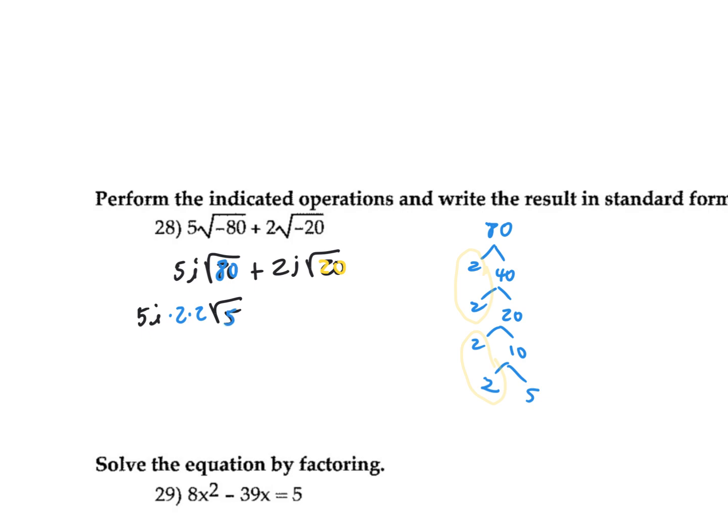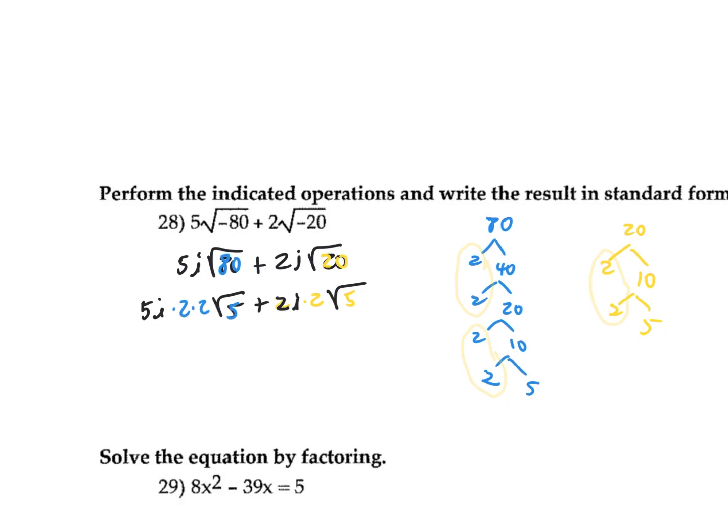I'll make that blue. So processing the yellow 20, it's the case that this just turns into that. I think we can see we have one pair of 2s. That means only one of those 2s is going to get out. So we therefore have plus 2i times one of those 2s. And then who's left? The poor 5 is left in there. Let's clean these terms up. Hopefully we can see 2 times 2 is 4. And this 4 times that 5 would be a 20. So we have a 20i radical 5.